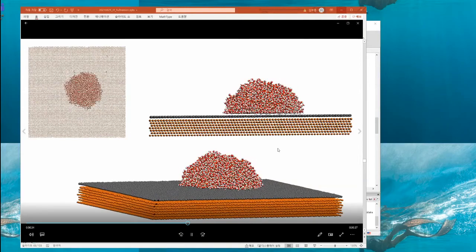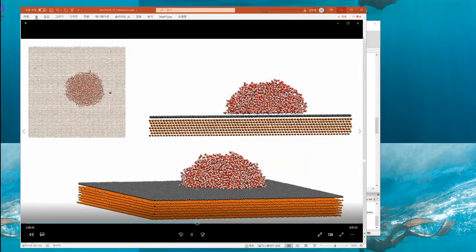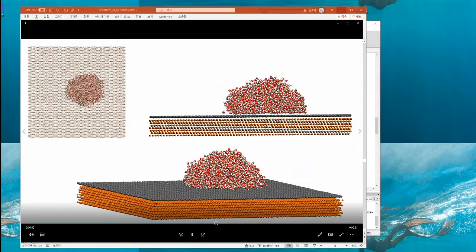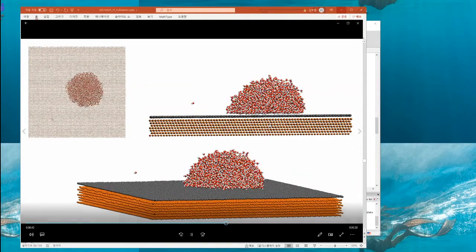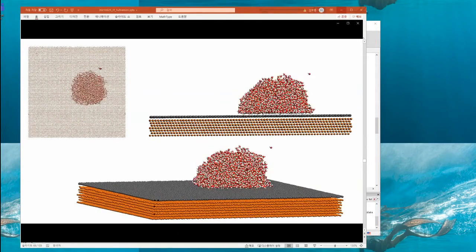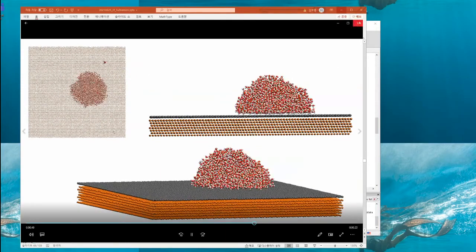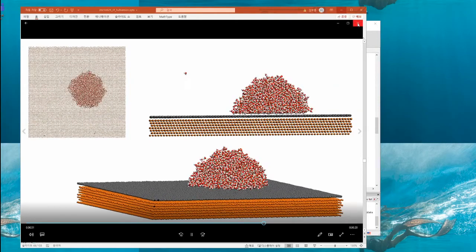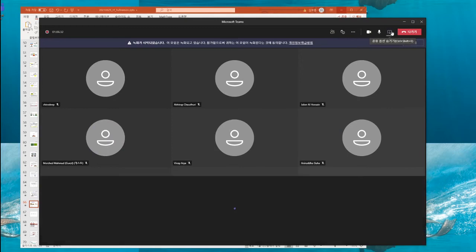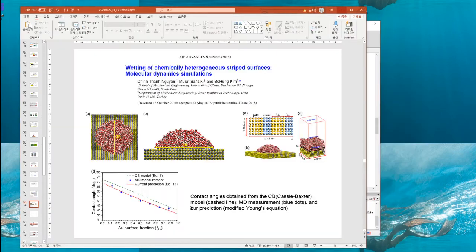And why is this application important? The interaction strength between solid and liquid is pretty much passive, and we cannot really change it. But now we have graphene. By adding one or two or three layers, we have control of the interaction strength between the liquid and the solid, and I think that's a cool thing. All right, so let me stop this video and go back to my presentation.